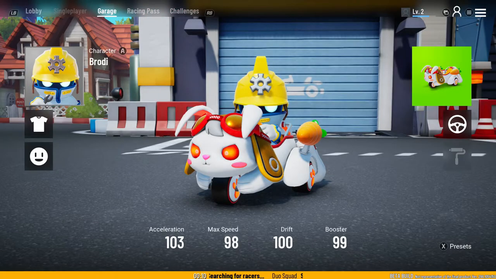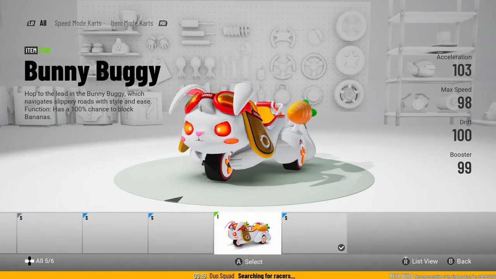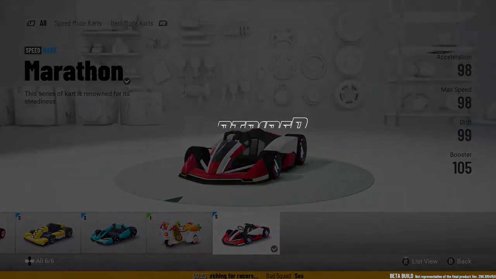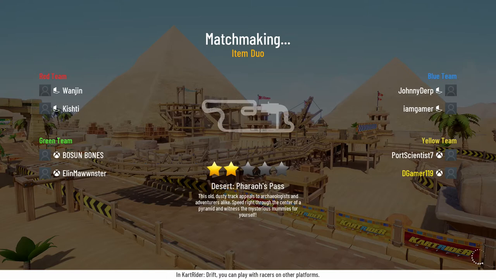Mm-hmm. I want to look a little bit different from you. So I'm actually gonna switch my car. Wait, how did you get that one? What? The marathon one? Yeah. I guess because, I don't know. We're in yellow team. Is that the new map? Wow.